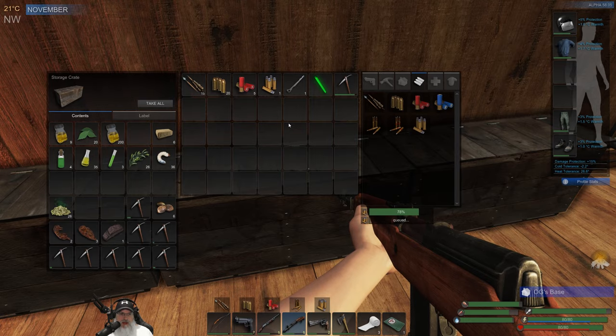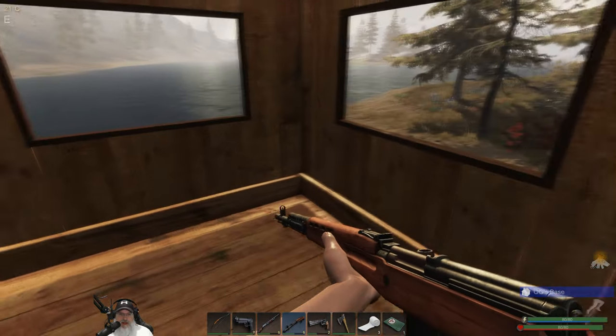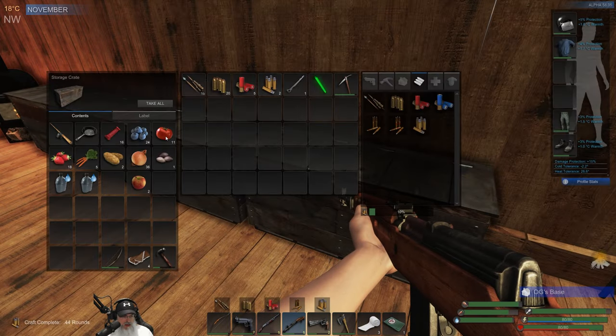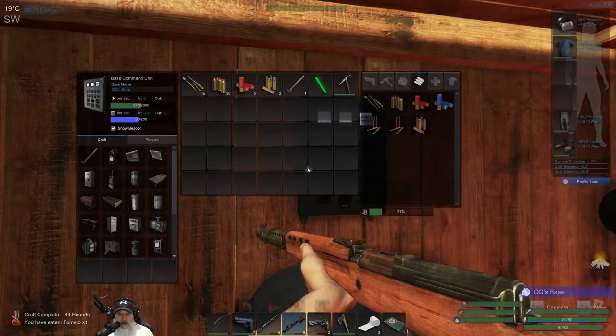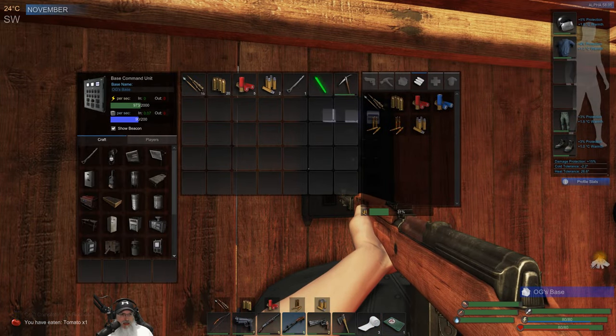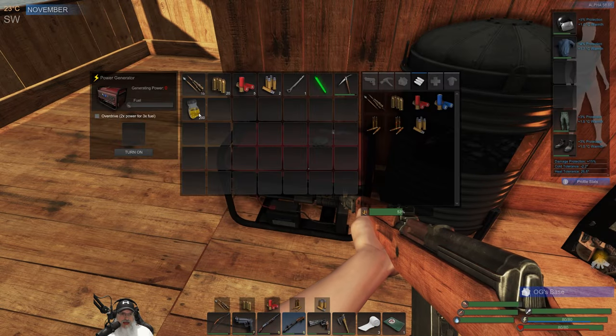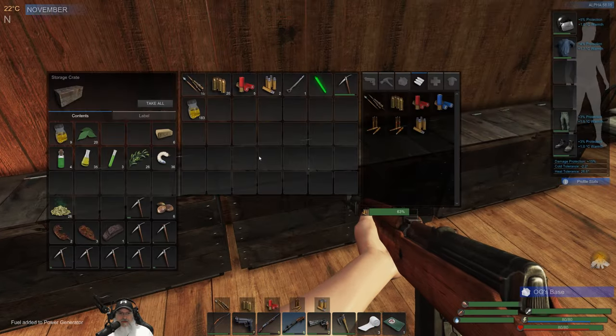We're just waiting for the... Well, we didn't have to wait for the magnum shells, but we're good on food and water. Let's go ahead and eat a tomato. And our power just completely... Oh, no, our power ran out of fuel. That's what happened. Okay. We got plenty of that, so let's keep that going there.